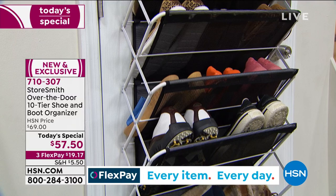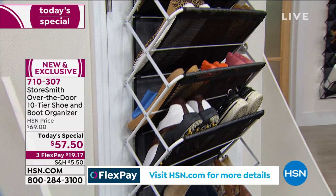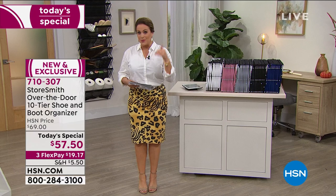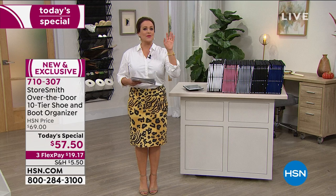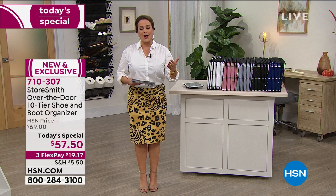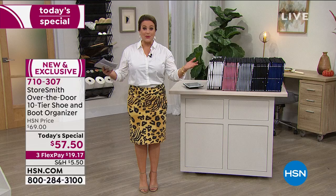And then on the top as well, we did some narrow shelves so that you could put smaller items like flip-flops or your knitting essentials, because to call it a shoe organizer alone is almost like an insult. Yes, you will think shoes first and foremost, but so many of you have told us you use it to organize pet stuff, for the pantry, for the bathroom, for linens, in the garage. The list goes on and on, but it is one of the easiest items we present, taking advantage of that unused space on our doors.